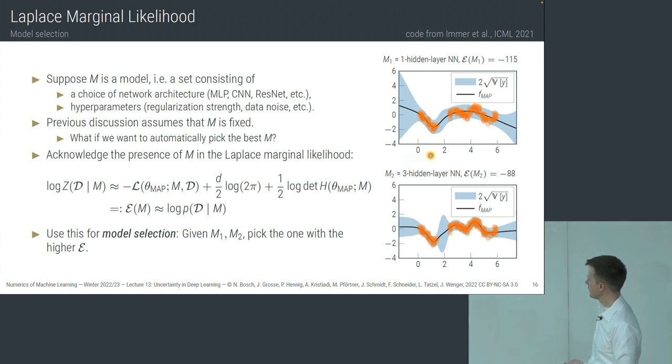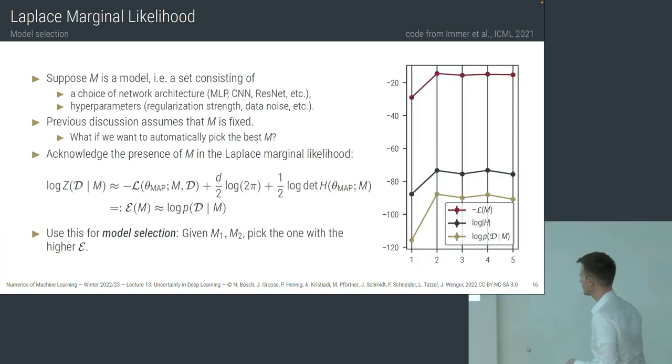So here in this picture, you see those two numbers. This is this approximation for the marginal evidence, minus 88 for this model, minus 115 for this model. So if you take this seriously, then what this says is, pick this model, please. We actually reran their code for 5 different choices. I forgot the X label here, because I just made this plot an hour ago.